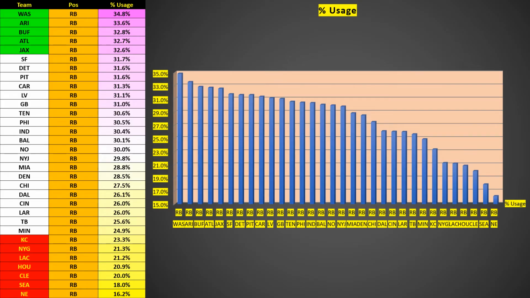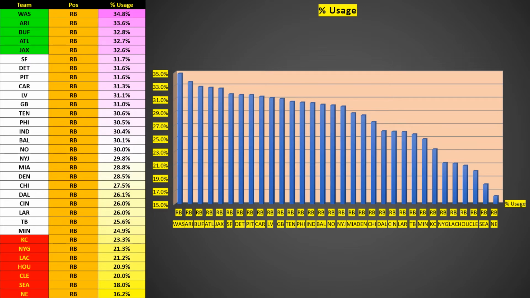Okay, so if we skew this now position at a time, look at the running backs. I showed you in green the top running back usage. Washington, Arizona, Buffalo, Atlanta, and Jacksonville. So James Robinson's doing well. Mike Davis is used. Singletary and Moss, unfortunately, it's a committee there. Edmonds has been doing okay, but Connor got his due, so there's kind of a committee. Gibson is really talented and was from the number one using team.